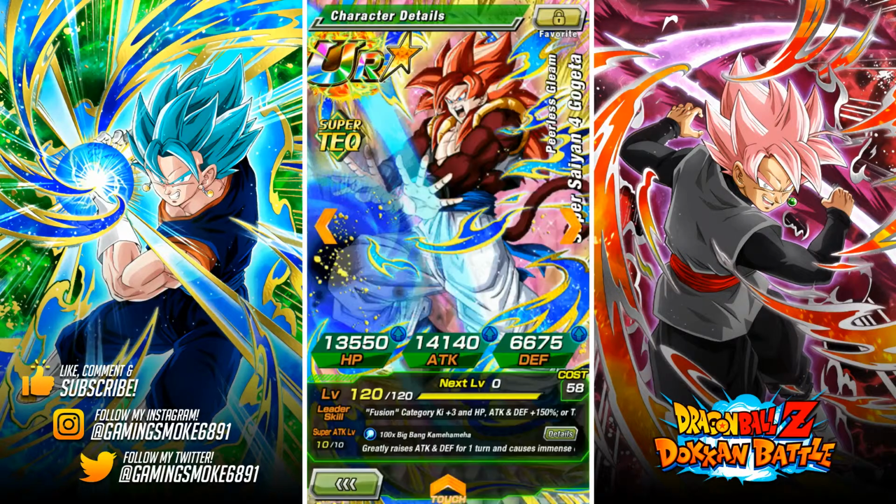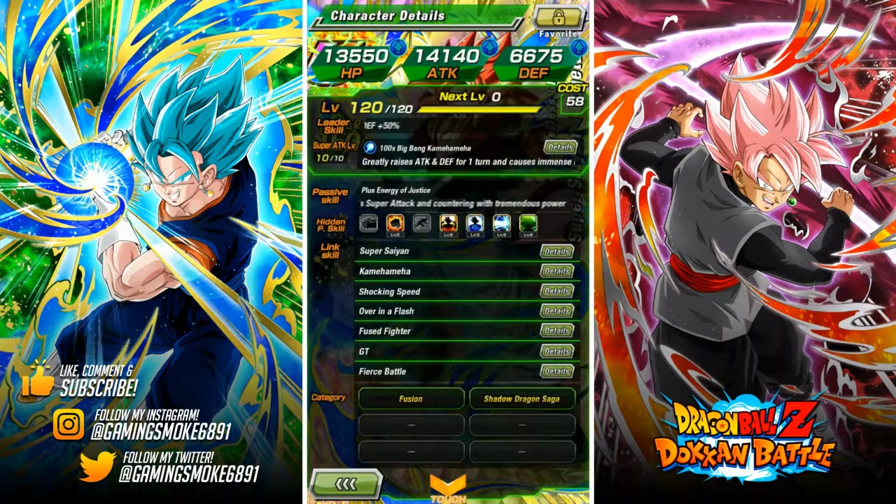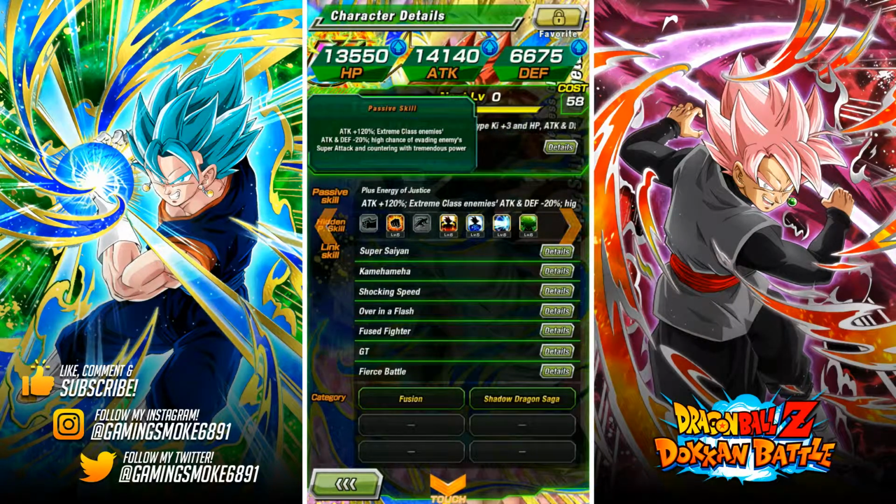So here we have Super Saiyan 4 Gogeta. Unfortunately, I haven't been able to pull any dupes of him, so he just has the free basic orb investment in the hidden potential system. He's a unit I like a lot. I use him on my heroes team because he is actually that good. He has a high chance to evade enemies' attacks, which again I think is about 70%.